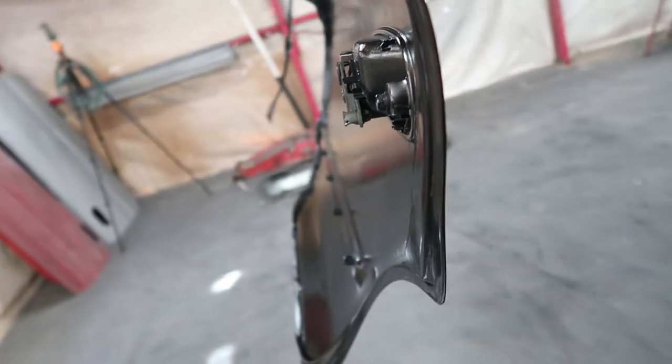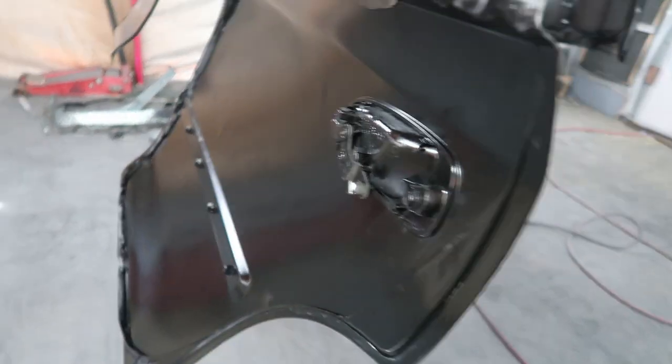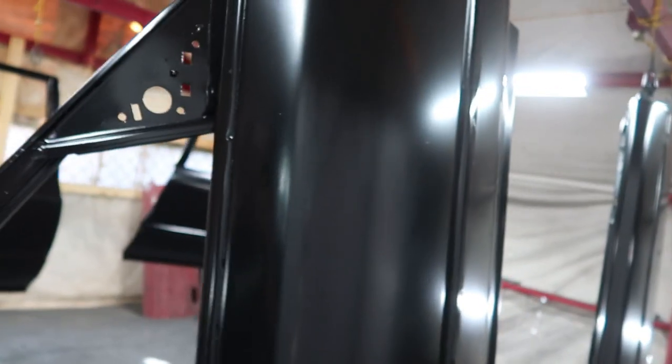I'm still amazed at how much I cut off of these rear doors. It's gonna be a challenge to get them mounted up, but that's honestly kind of an exciting thing for me as well. But anyhow, yeah, that's pretty much all I can do today. I want to let these go ahead and hang in here all day today and just bake. So I'm gonna wait till tomorrow till I go ahead and pull these down, get them mounted up on the car. I can't wait to actually start seeing Gotham come together and look like a car again.